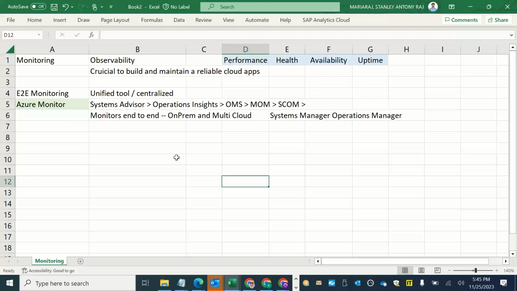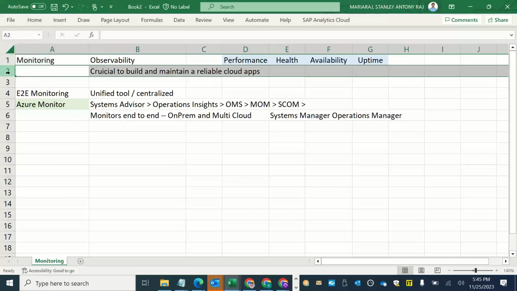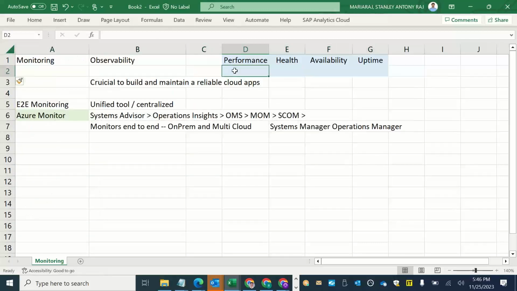Now when it comes to performance, we get to understand whether the system is being utilized at the optimal level, whether there is some increase in utilization on the CPU or memory, or whether the performance is degraded on the system. Are there any ongoing issues? When we say health, we generally talk about uptime, up or down, whether the service is online.